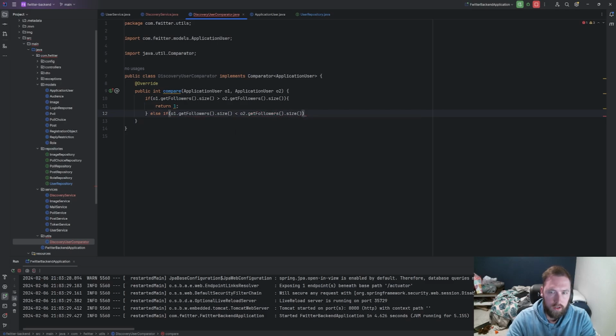Here in this case, we will go ahead and say return -1, and otherwise we will return 0. They're basically the same. We can use Integer.compare.